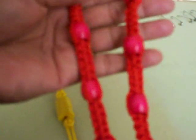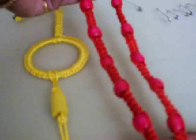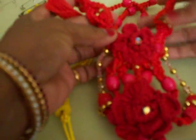You can make a hanging, or a necklace like this, or a pot hanger or anything, whatever you like. It looks very pretty. Now we are going to learn how to make this knot.